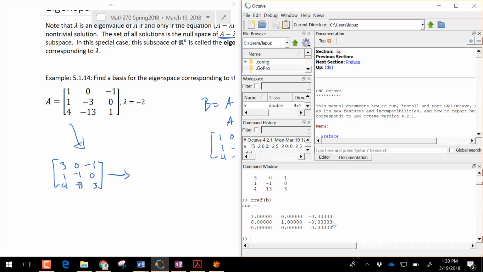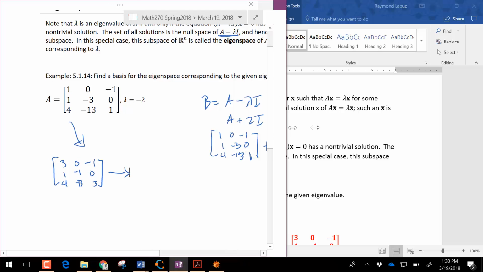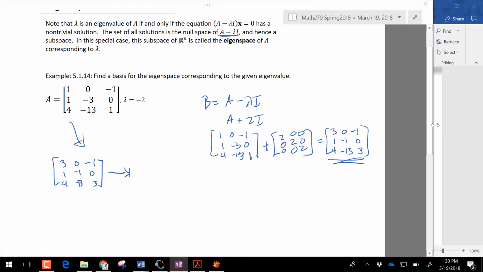This looks like a 1/3 maybe. Or you just call it a 1/3? Yeah, negative 1/3. So 1, 0, negative 1/3, 0, 1, negative 1/3, and then zeros on the bottom. If you're expecting a non-trivial solution, you should expect to have zeros in the bottom row.